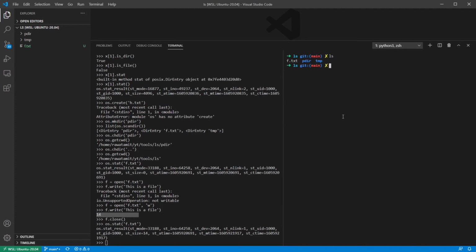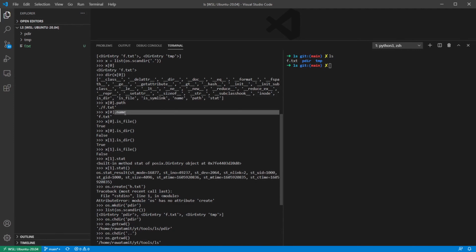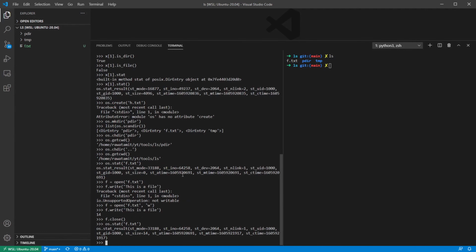If you think about it, it's pretty easy, right? We can do an os.scandir in the current directory wherever the user executed the script, and we can print the names of the files. os.scandir gives you directory entries, and if, for each entry, you print the name attribute, you'll basically have this functionality.